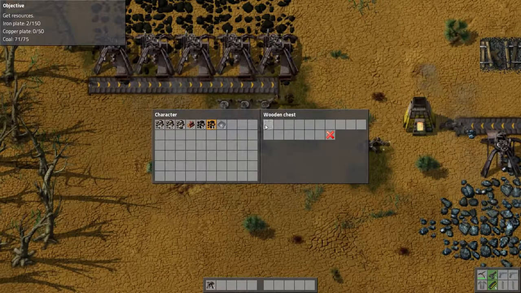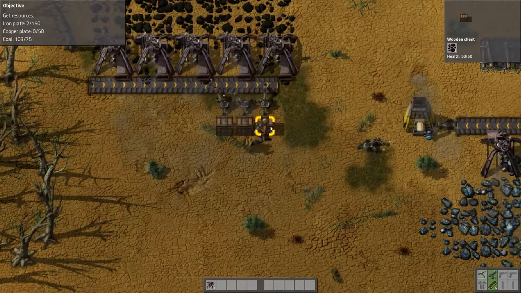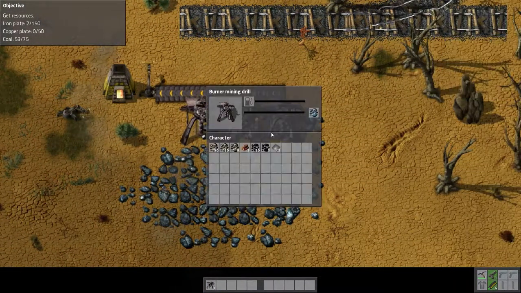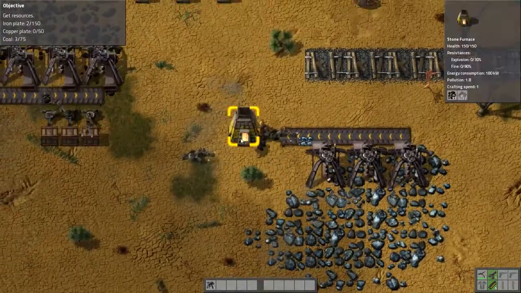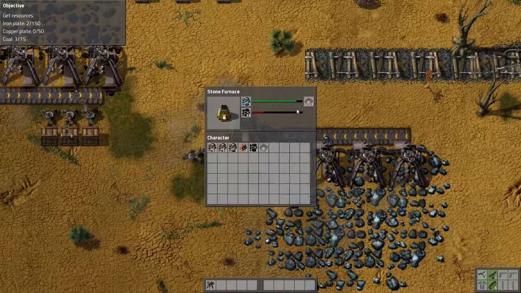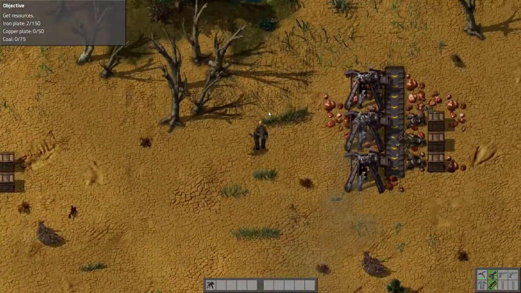Why is he not working? Alright, let's move him. Right, so we'll put him there too, along with that. Okay, that is actually working now.